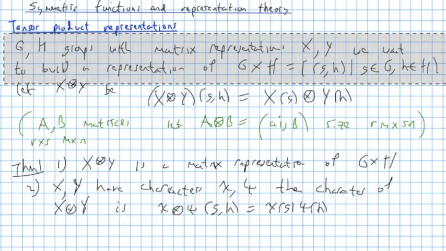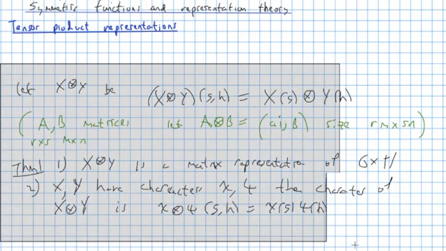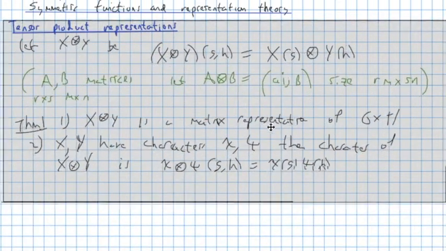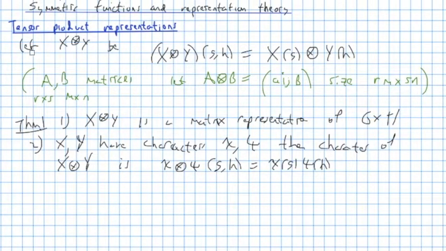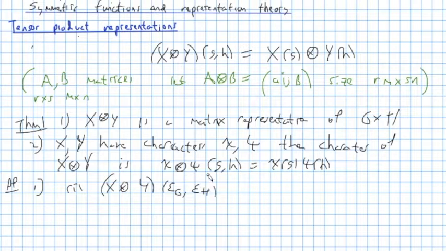Okay, so let's show this. Let me just keep the definition here, and let's move this here. So why would this be true? Let's go over the proof. I'll leave it as an exercise to show that if you apply this to the identity, you get the identity. So if you apply it to the pair of identities E_G, E_H, you have to check that this is the identity matrix. So I'll leave this as an exercise.